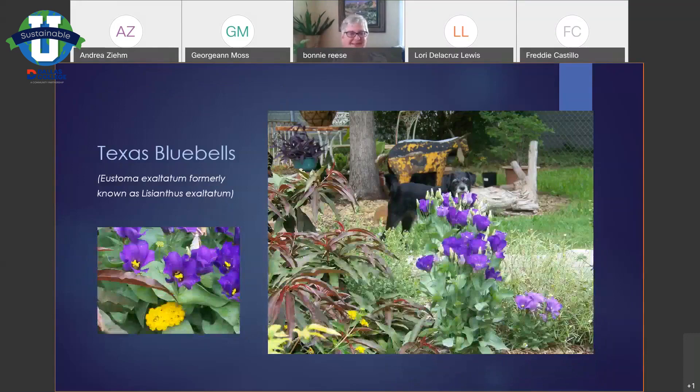Here's Texas bluebells — it's a warm-season blooming native perennial. This was the one I showed you at the beginning where it had leaves at the base during the winter. You're going to cut it off to the base or right above where those leaves are. Sometimes I will deadhead mine just for cosmetic reasons, because those are pretty large flowers and when they all start dying off it's not so attractive. These really do need some sun and they really do need low water — I've seen these blooming out in cow pastures in late July in the North Texas area, so you can see how extremely drought-tolerant they are.